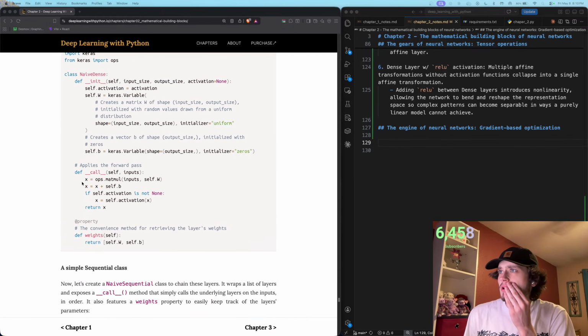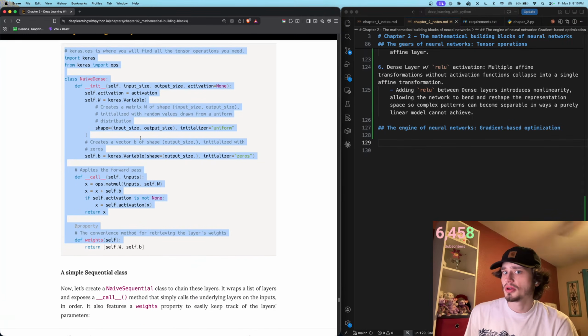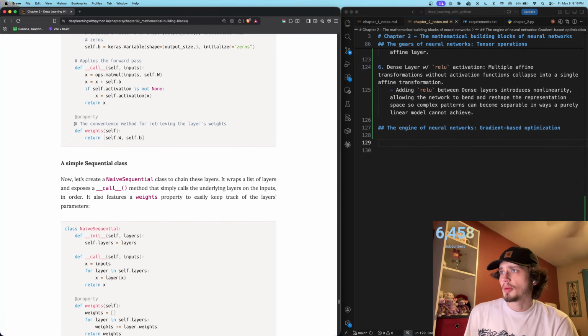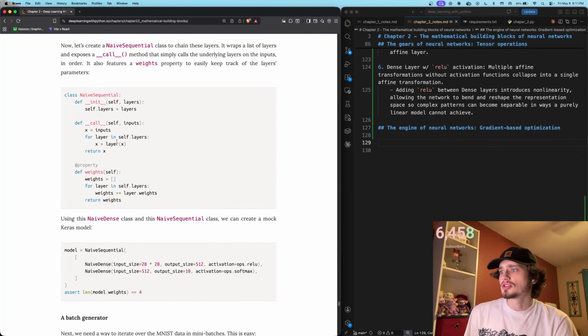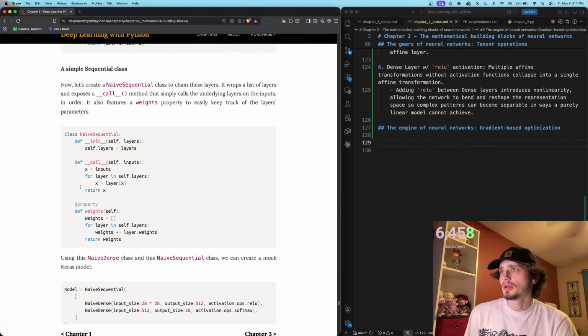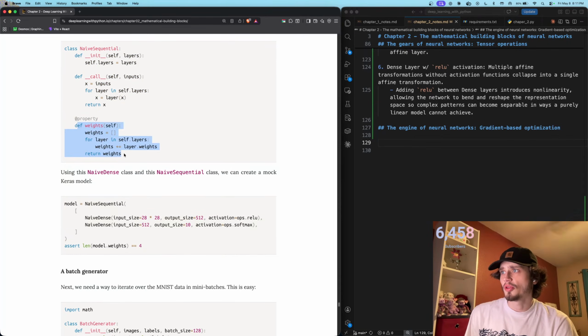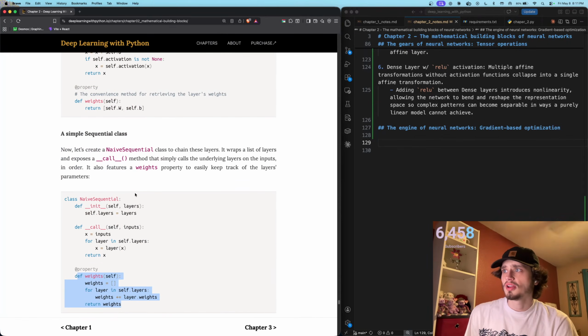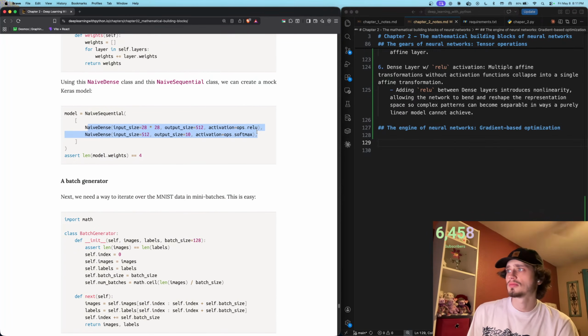Right here. So the layer, this is the dense layer reimplementation here, has a property of self.w comma self.b, right? And these are just 2 integers, the number of weights and the number of biases for this layer. In the sequential for the actual model itself, we're just going to append all the weights together, the list, into one giant list. So you get a length of 4, 2 for each layer.